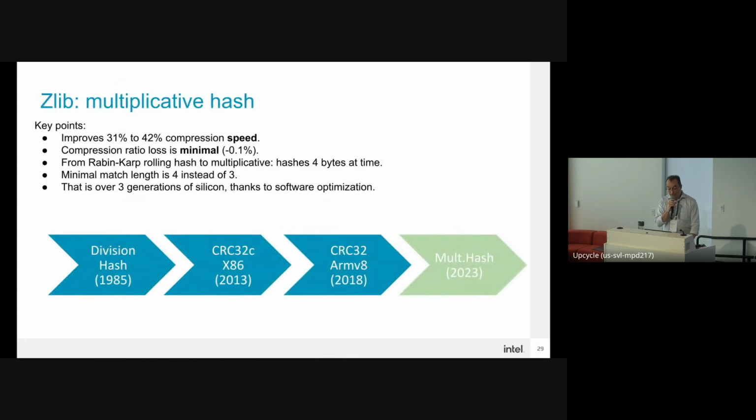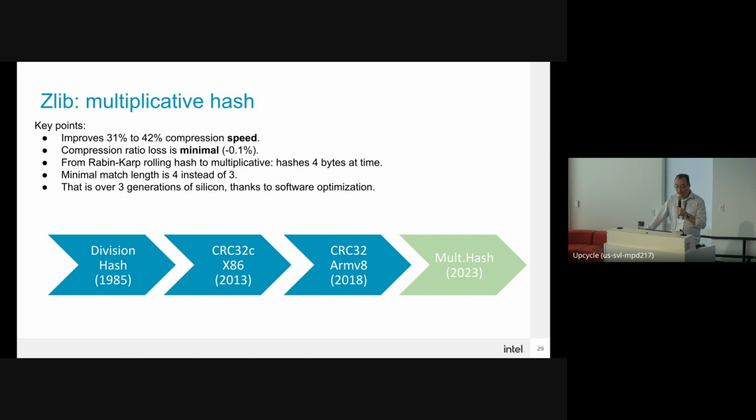So the key point here is that by using a multiplicative hash, we improve the data compression speed between 31% to 42%, depending on the CPU architecture. The compression ratio loss was minimal, less than 0.1%, because this is the key. I mean, we can make things faster, but maintaining the same compression ratio can be really challenging.